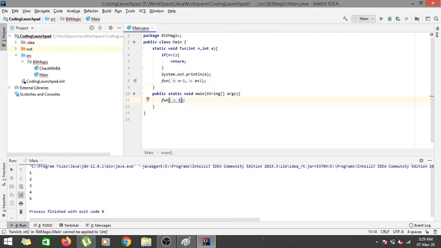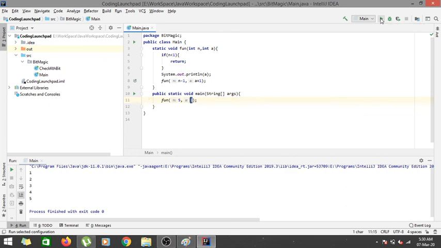and in your initial function call, as I had said before, you would have to pass a value of n and a value of a, and always the value of a would be initialized with 1. Since we have to print values from 1 to 5, I would have to pass a value of a is equal to 1. If I would have to print values from 0 to 5, I would be initializing it with 0, but in this case it is just 1, so I will initialize the value of a by 1.